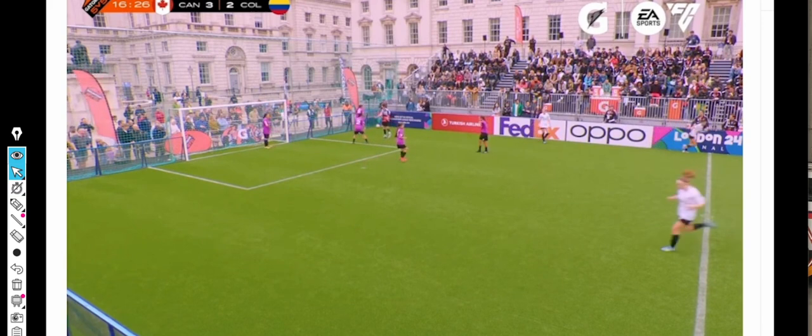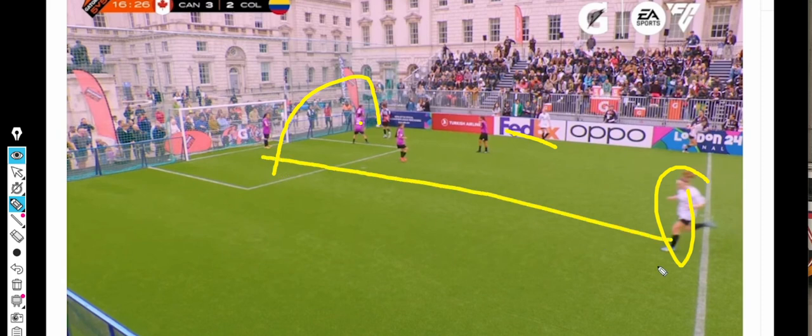Interesting that Colombia has now changed from the little tiny box they had in front of their net. Now they're trying to play the shooter that took the last shot, which creates an opportunity for, guess who? This player right here. If Colombia is now going to try to play against this player right here, then this leaves the opportunity maybe to chip it over here and then she scores, or they can still put it hard on the ground, cross here, and then she shoots.